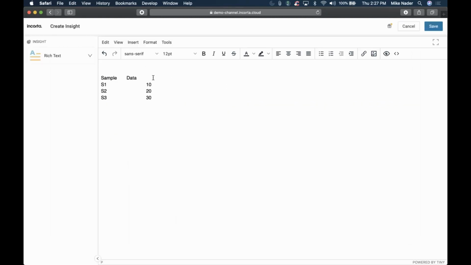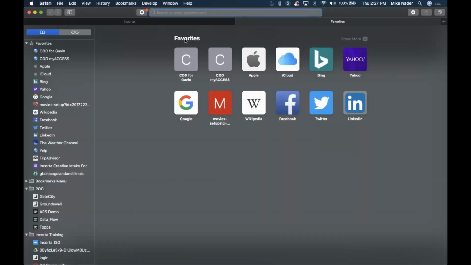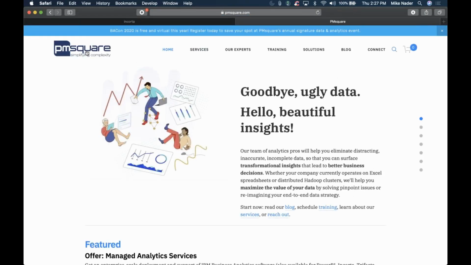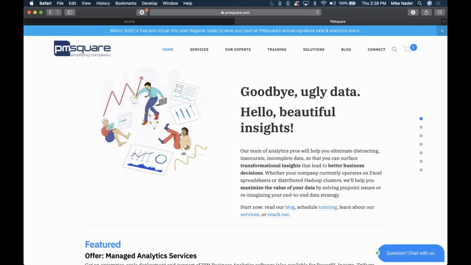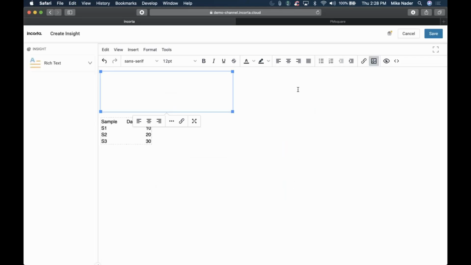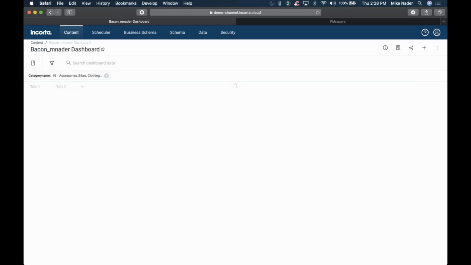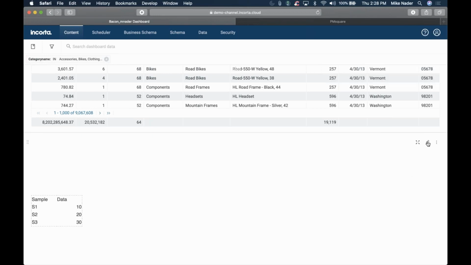Little trick. And then images, yes. I'm going to just grab an image here. Should do it. Let's see if it'll come out. I probably had to save it a different way, but yes, you can set that up. All right, so of course I messed up the PM Square logo. Well, I can fix that.